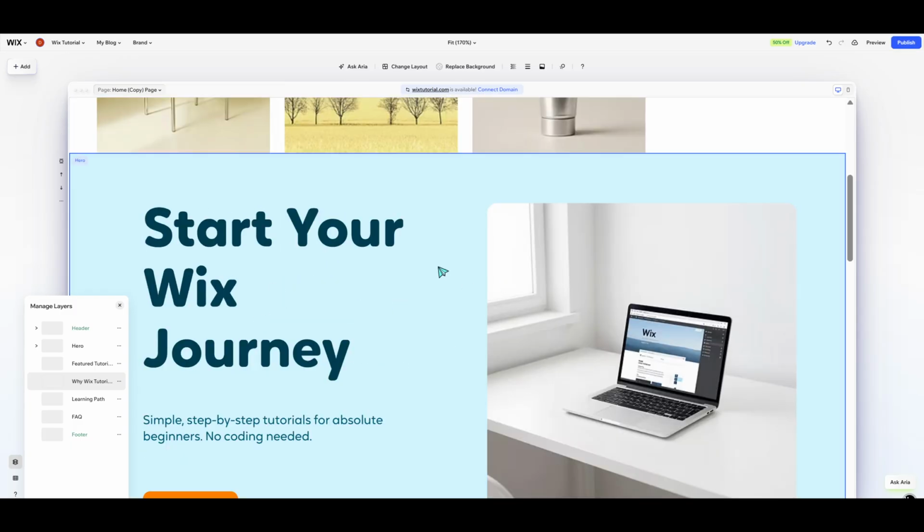If you're adjusting several sections, it can be helpful to move them one at a time and review the page after each change so everything stays clear and organized. This also helps you make sure the final layout feels natural for visitors. And that's it. That's how to change section layout in Wix by using the Layers panel and dragging sections into a new position.